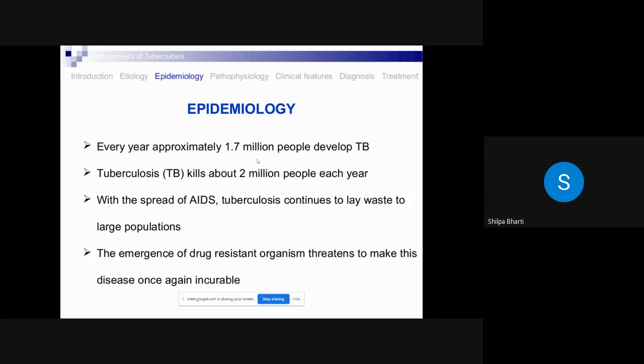Again, one of the reasons is the causative agent. If we don't have a vaccine for any disease or any causative agent, there are two broad reasons. Either the causative agent becomes resistant very easily, or its mutation rate is very fast. That makes it very difficult to make vaccines against that causative agent of the disease. We can see in COVID also, Corona 19 or COVID 19, it has both cases: it easily mutates and it has resistance to the medicines we are trying to make.